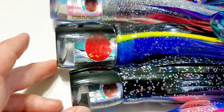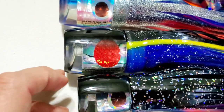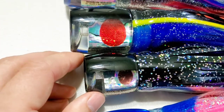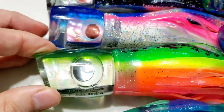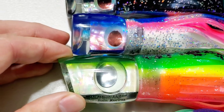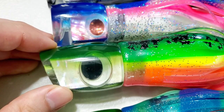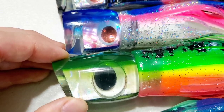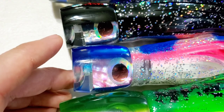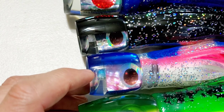If I remember right, we measured the head length on the regular at 1 3/4 inches, and this one's about 1.4 inches on the baby ruckus. So it has a shorter nose, not quite as wide, comparable to the regular baby ruckus. Again, just basically a chopped off version with an inverted nose. We usually use a 502 skirt on the baby ruckus. They fit really well and give a nice skirt length that you can trim down, and they still fit nice and flush. But we end up using a 402 size on the concave because the skirt saddle size is just a little bit smaller and the 402 just fits a lot flusher.